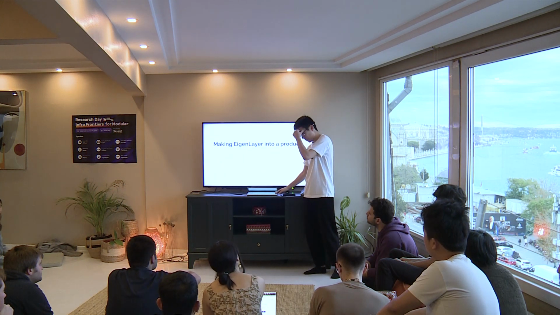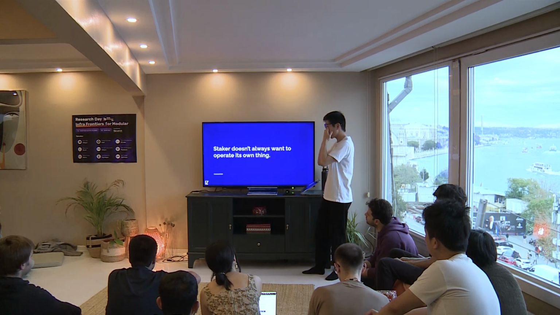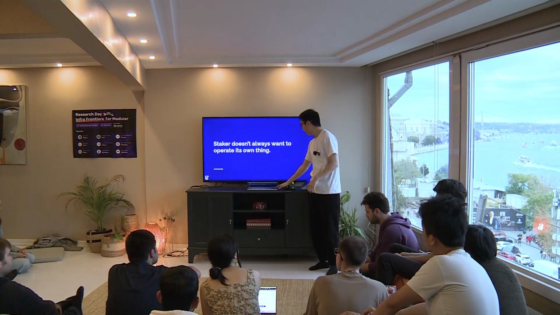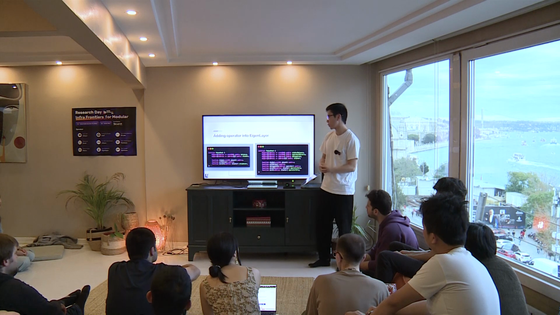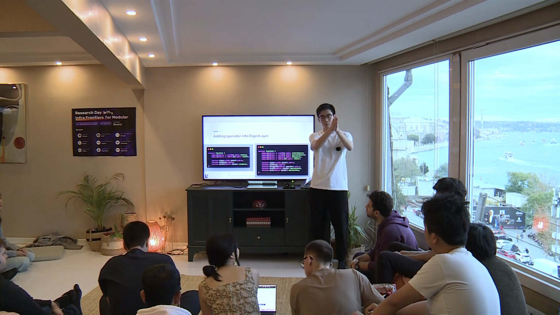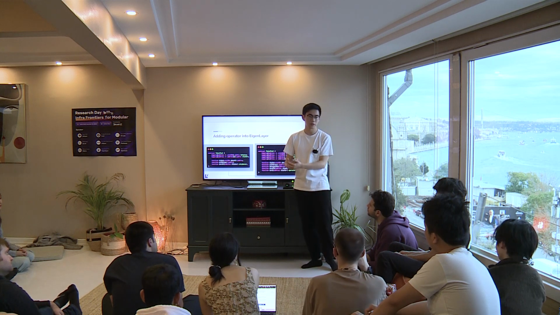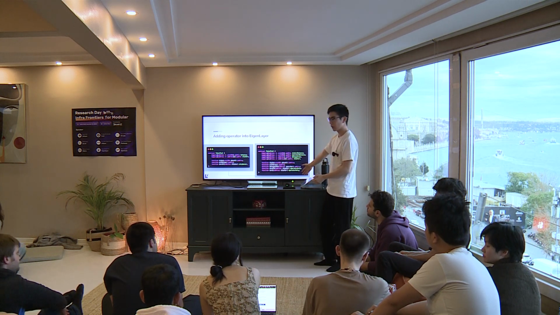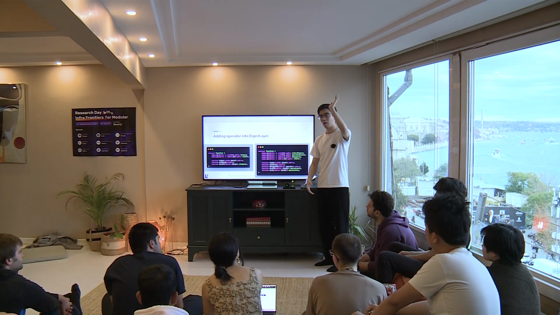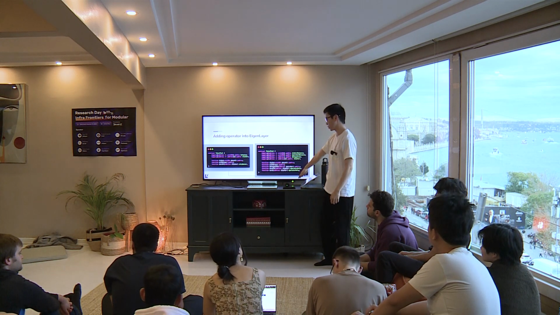All right. So how can we make it into an actual product? The first thing we realize is stakers don't always want to be validators, right? They don't want to operate their own thing. What a shocker. So we're going to add the role of the operator into EigenLayer. If you're a staker, you can provide the tokens, and you can delegate your token shares to some operator running the off-chain software for you. I'm not going to go into every single variable here, but we're going to track the staker balances, the operator balances, the staker-operator relationship, and a bunch of other things.